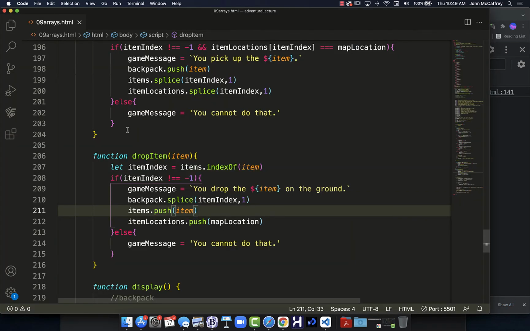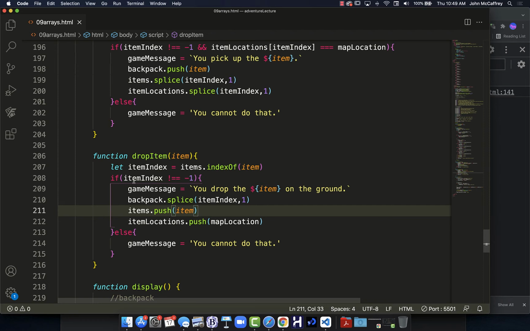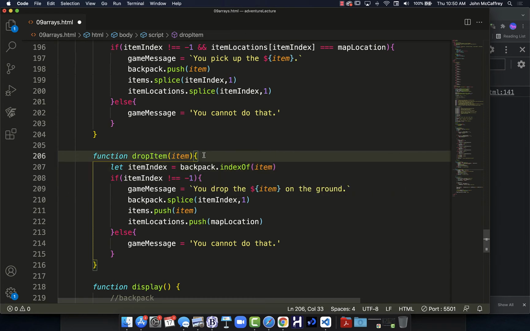It's broken because I forgot, and this is the problem when we're copy pasting. The item index is not in the items, because now when we're here, it's in the backpack. If I'm asking for the item index, we don't want the item index of the items on the ground, we want the items in our backpack, because dropping is all about the backpack.